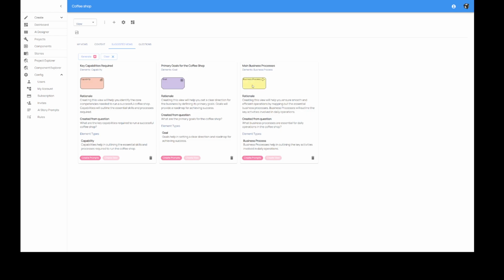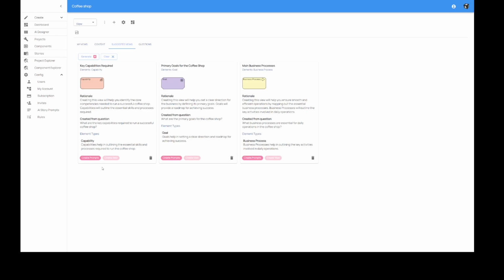And then this one, main business processes. Creating this view will help you ensure smooth and efficient operations by mapping out essential business processes. It's somewhat related to capabilities, but this is like, what does the coffee shop do from a process viewpoint?